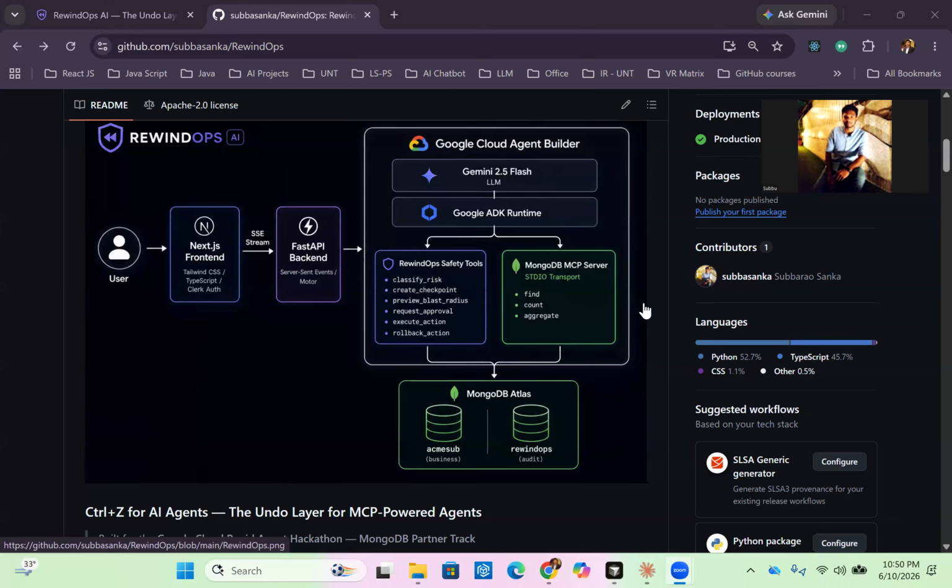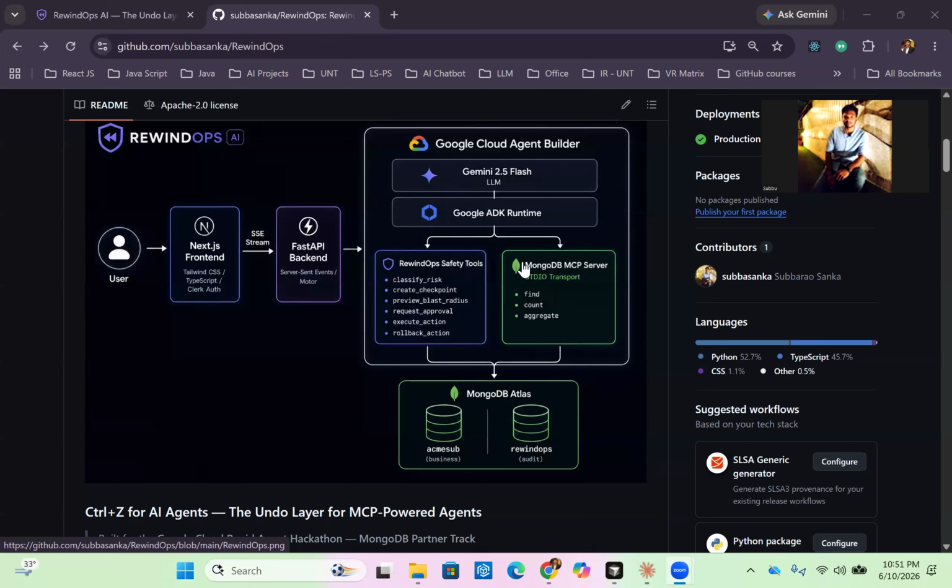And for the agent, we have two types of tools. One is the RewindOps safety tool, and the other is the MongoDB MCP Server. All the read actions go to MongoDB through the official MongoDB MCP server, with standard find and aggregate queries.